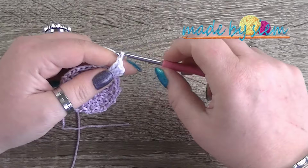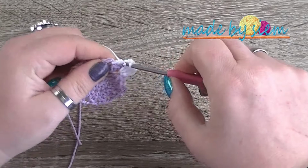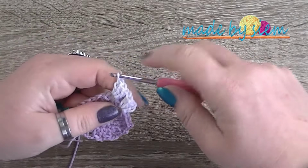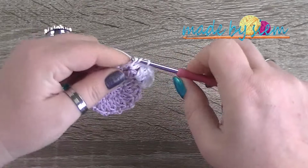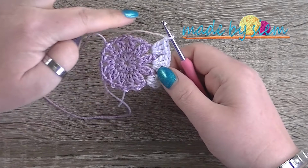Chain one, skip the stitches but go to the next chain space, and three double crochets into the next chain space. One, two, and three. Then chain one, skip, go to the next chain space, and three double crochets. One, two, three. Chain one. And this is what you do all the way around till you are at the very beginning of this round.